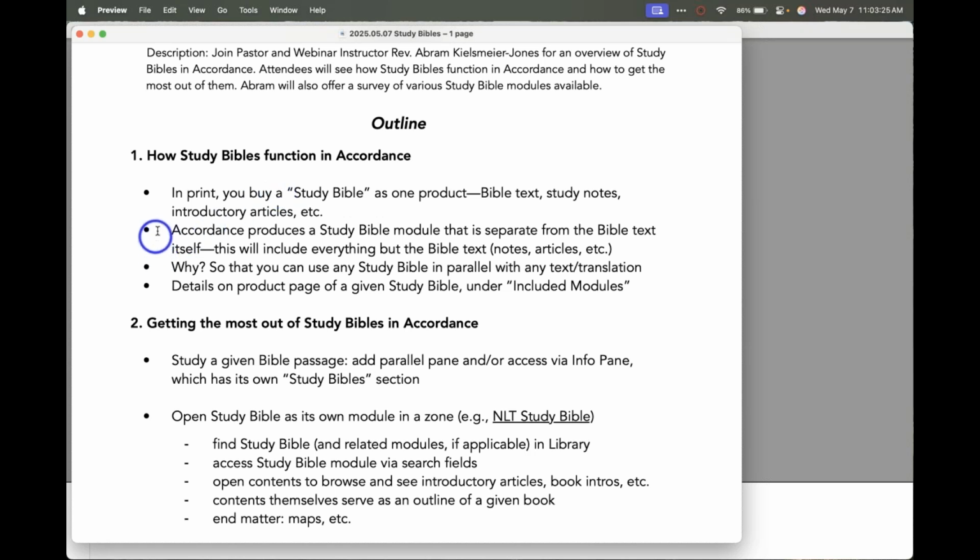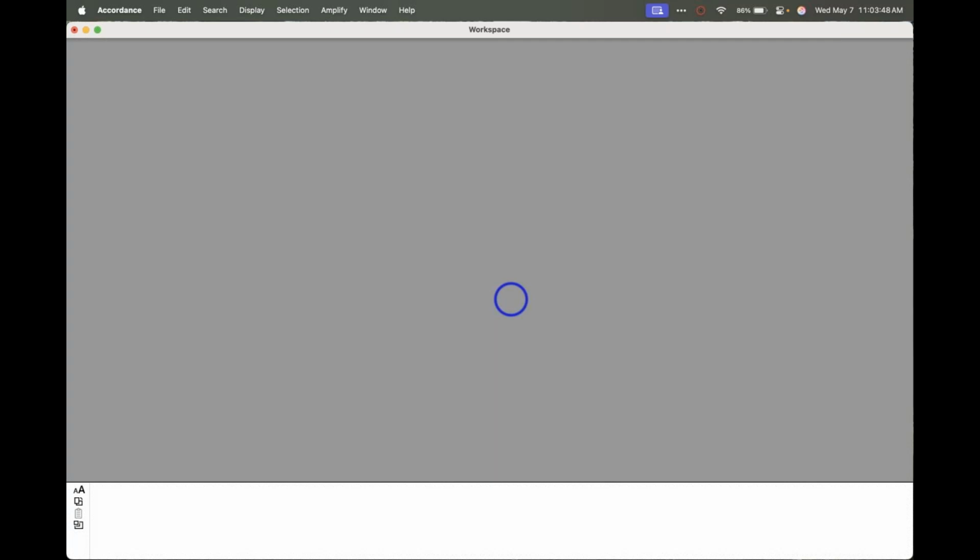In Accordance, it's a little different from that. Accordance produces a study Bible module that is separate from the Bible text itself. So when you buy a study Bible in Accordance, you're really buying everything but the Bible text itself. So you'll get the notes, you'll get the articles, you'll get the verse by verse, and I'll show you what this looks like in Accordance.